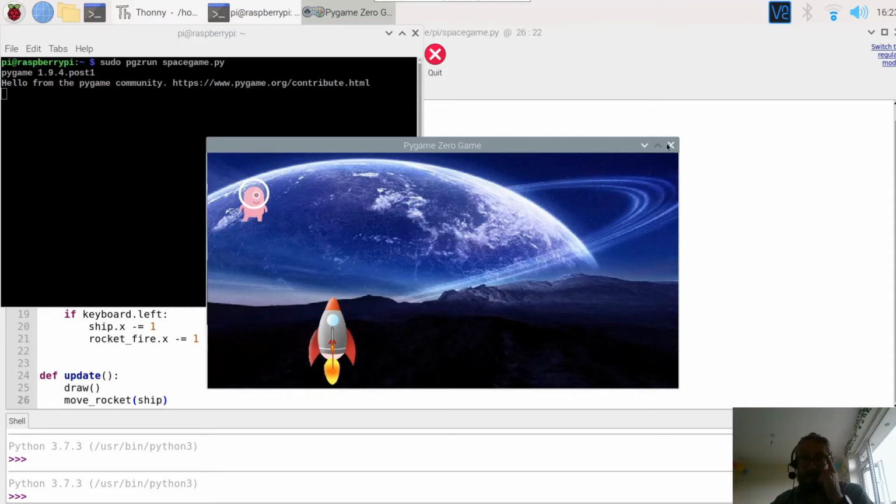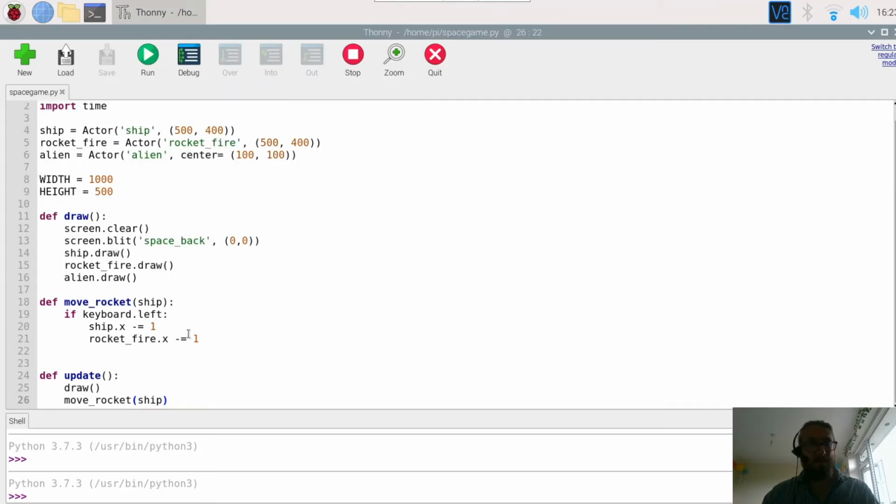So let's close that, and we're going to add in the right button. So if the keyboard is left, I want it to move that way. I need to do an elif now. So elif keyboard dot right, so this is pressing the right button.